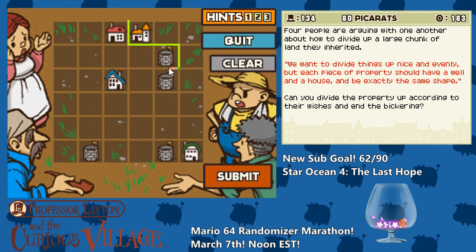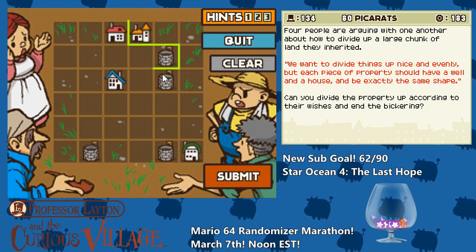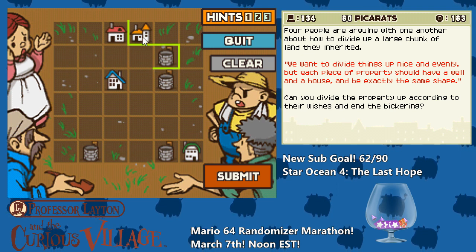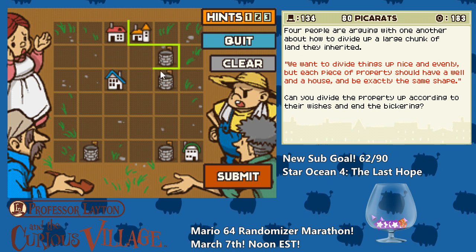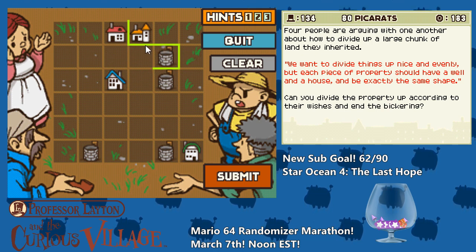So this one probably needs this well. And yeah, there needs to be a line here, because of the two wells. I need a shape that has that. If this... We also have this well, like, up there. Actually, it'd be really difficult. I think it has to be this well.